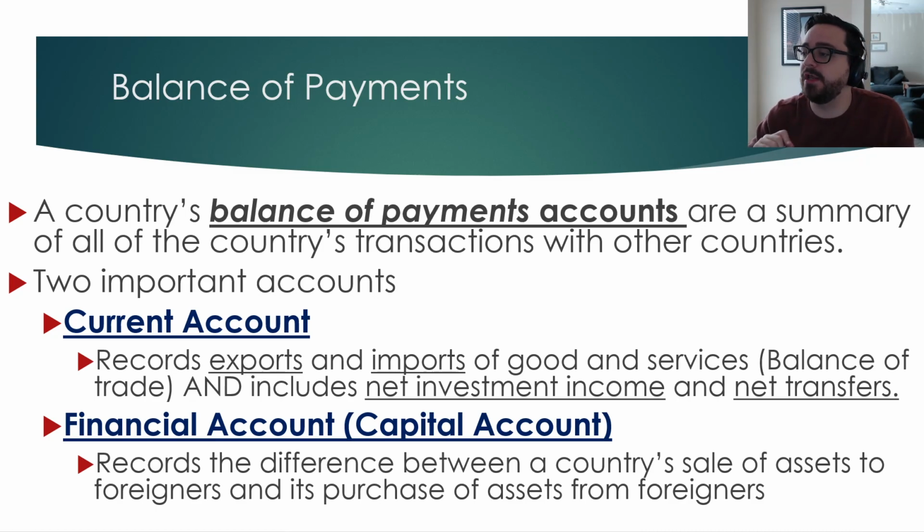Additionally, it also would include, and this is an important thing to think about, remittances. Now that's a word you might not have heard since maybe AP Human if you took it. But you've heard of this concept, which is an immigrant comes to this country, starts working here, and sends money to their family back in their home country. That is a net transfer. That is money being sent directly out of this country to another. That would be a negative.